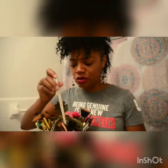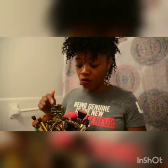These e.l.f. brushes are like $3, and I keep them for a while. I don't know how old these are, because at one point every time I went into certain stores, I would get these brushes. But if it's not broke, don't fix it. Just keep it updated, keep it current, and keep using it. All right, back to the process.